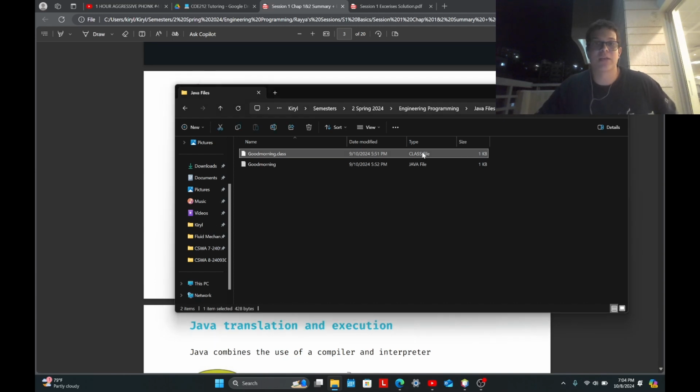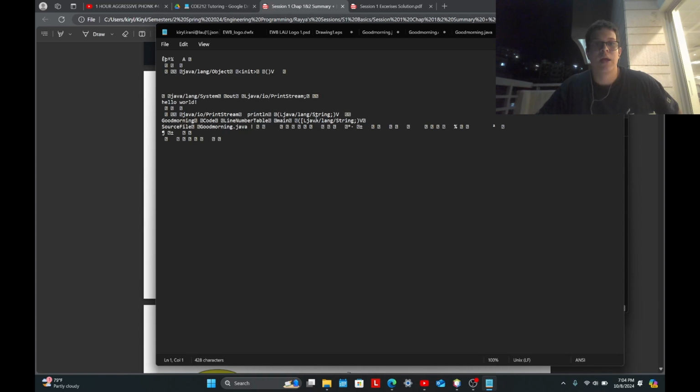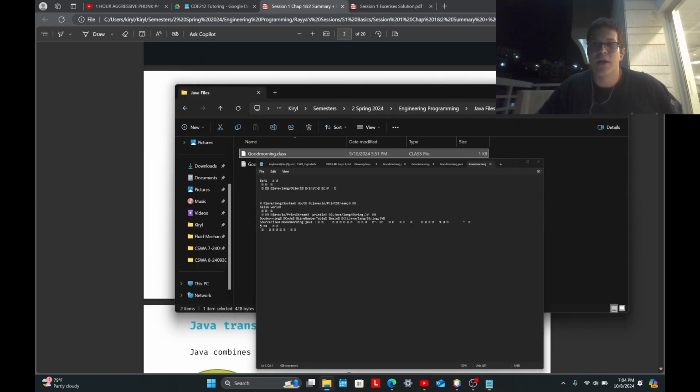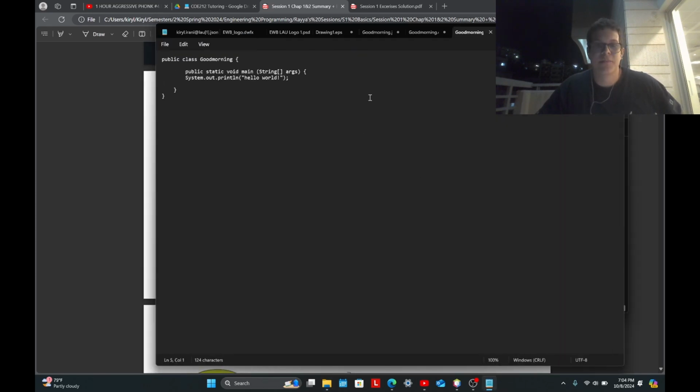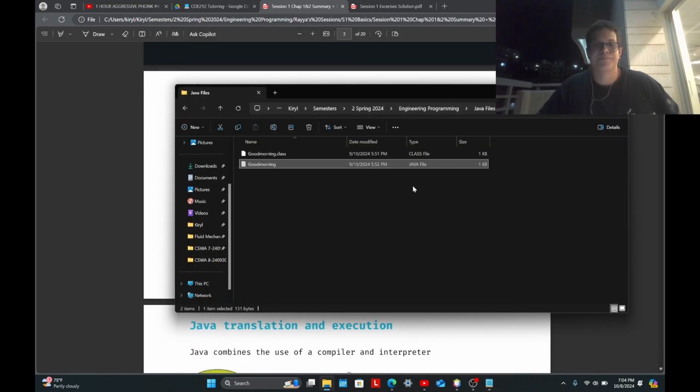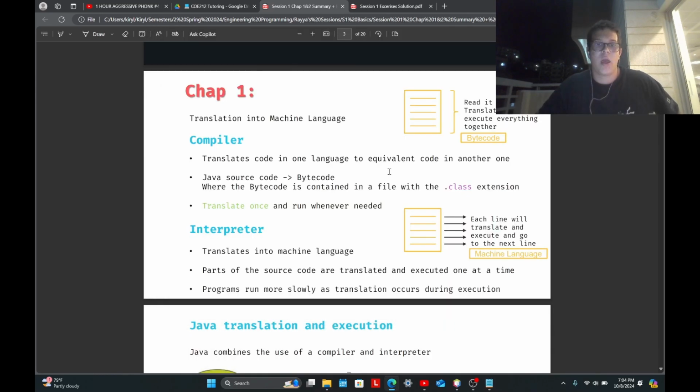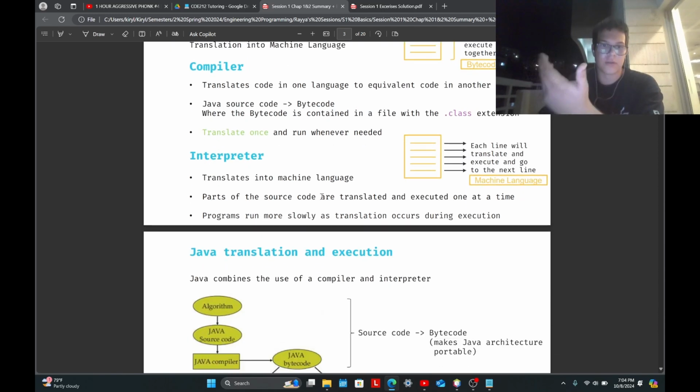Now, if we open up the class file in Notepad, does this make any sense? No, zero sense. I cannot read any of this. If I look at the source code, okay, I'm just trying to say hello world. Perfect, this makes sense to me. But the class file doesn't make sense. Bytecode is something Java understands.